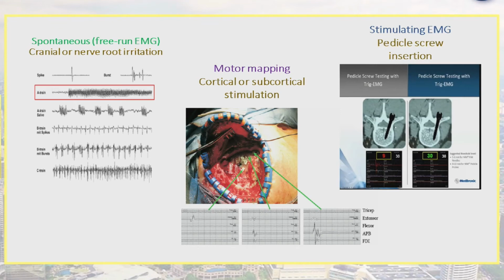As you can see on the right side, the pedicle screw was overshot in its placement. So when the stimulating needs only a low energy, which is 9, the surgeon will be alerted and he will remove and redirect the pedicle screw. As you can see on the left side, the pedicle screw was put in a good position, it's not crossing the midline. And when they do EMG stimulating, it requires high power, meaning that it is far away from the side that can injure the nerve.